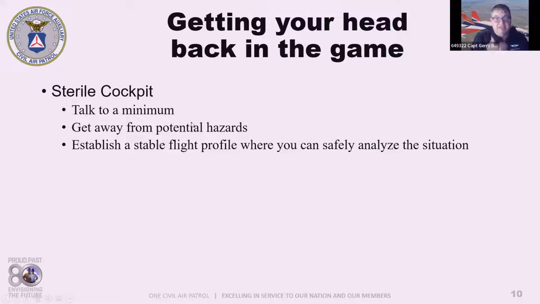So again, it's important to understand a sterile cockpit. That talk is kept to a minimum in the sterile cockpit environment. And who controls that? PIC. The PIC. Exactly. Okay. So again, keep your talk to the minimum. If you can, get away from hazards and always try to establish a stable flight profile. And with the quadcopter, that's going to mean let it hover.